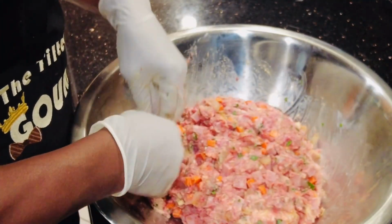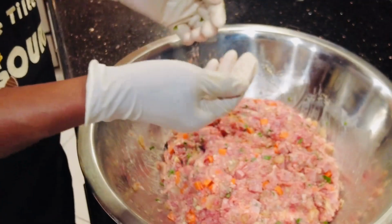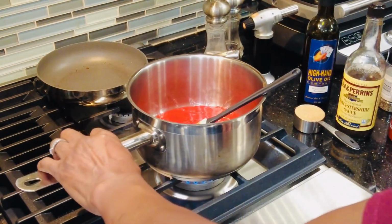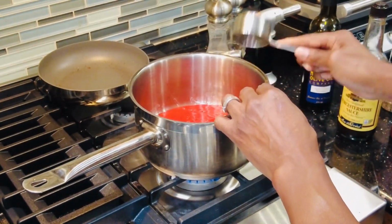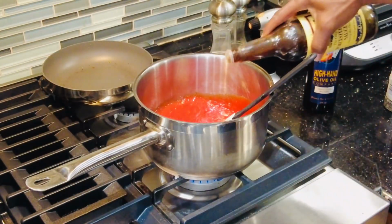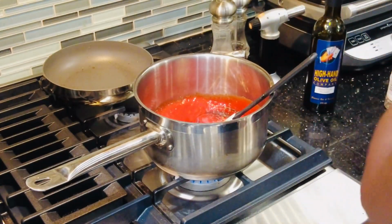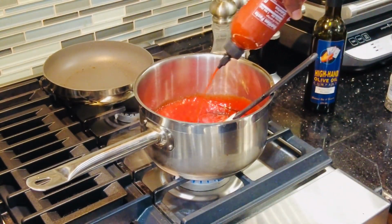Okay, now we're going to set this aside while we prepare our glaze. Go ahead and put our flame on medium low. To our ketchup, we're going to go ahead and add our brown sugar. Give everything a nice stir. Followed by some Worcestershire sauce. Let's put in a little hot sauce.